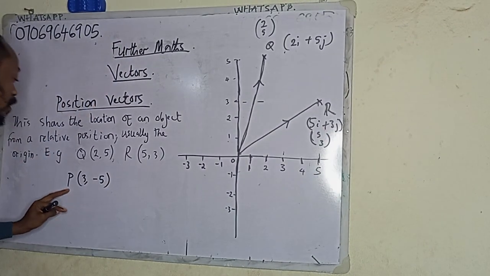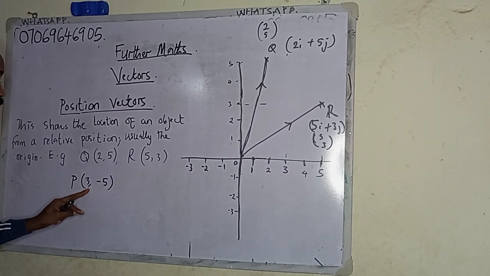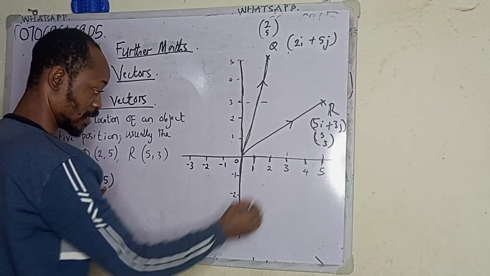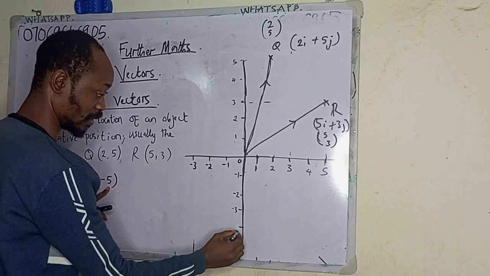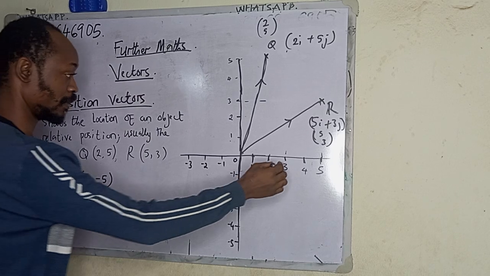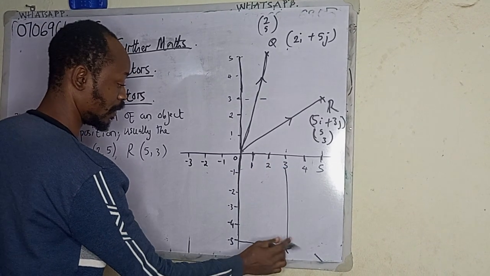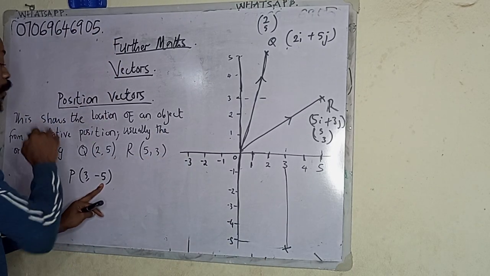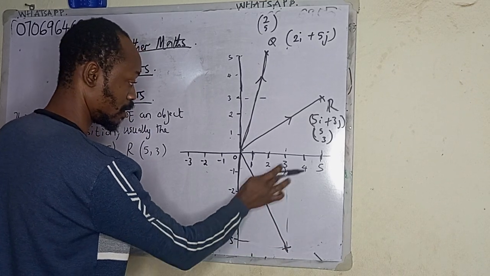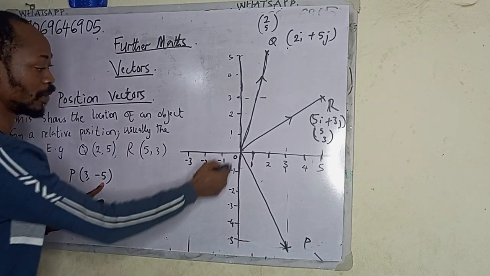Then let's locate point P or object P. As you can see, the x-axis is 3 and the y-axis is -5. This is 3 on the x-axis. Sorry, the y-axis is not -5. Let's just extend that: -4, -5. So that's going to be 3 and -5, and this is that point. But it must be from the origin, that is our reference point. So we go from the origin to that, and that is going to be our point P. From the origin.